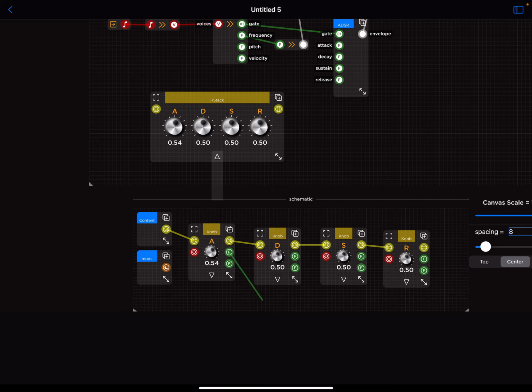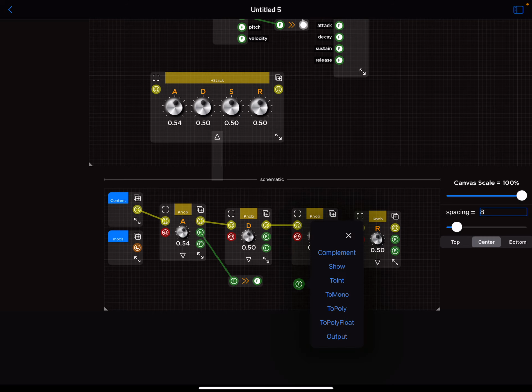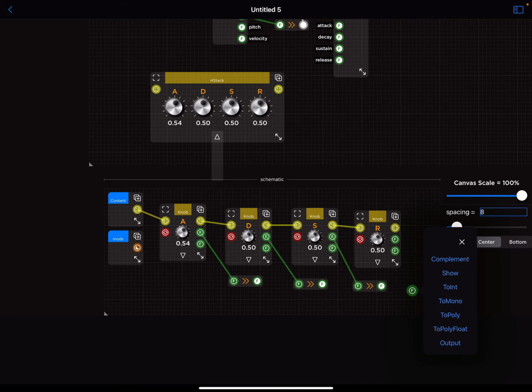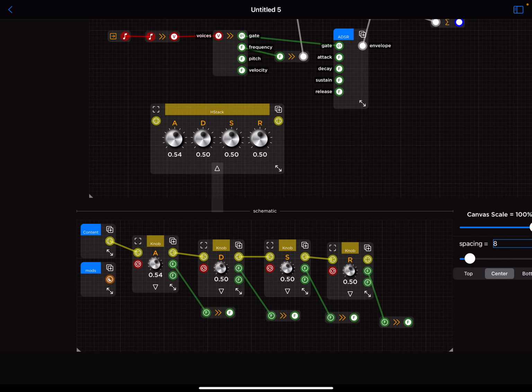And now I'm going to convert to polyfloat, attack to polyfloat, and now decay to polyfloat, sustain to polyfloat, release to polyfloat. And now to send them one level up, we need this to go to an output.